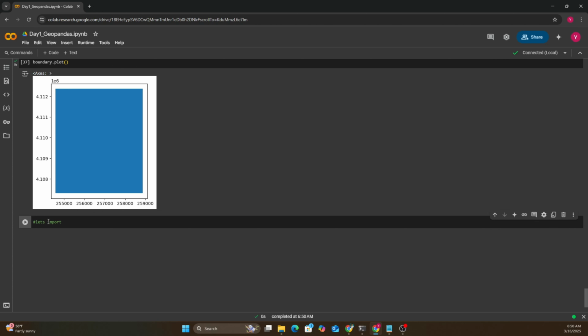Let's read the raw data of the same location, because I know that it's the same location data. It's the Madera road, so Madera road is equal to gpd.read_file, and we mention the path with r.